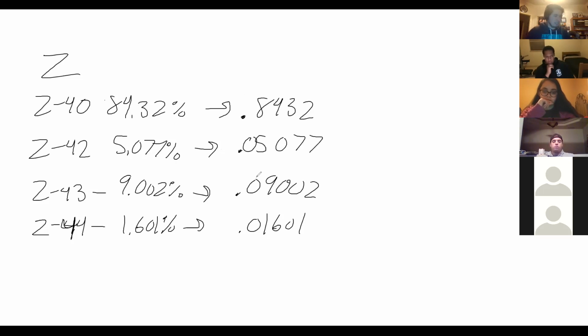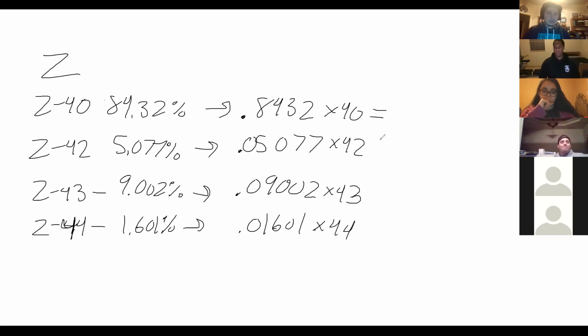So now we have this number here. What's left to do is multiply this by the number associated with that isotope, which is technically its mass. In this case, we will multiply this by 40, multiply this by 42, 43, and so forth. If we add all those up, let's keep the sig figs of the percentages we converted here, to be as accurate as possible.